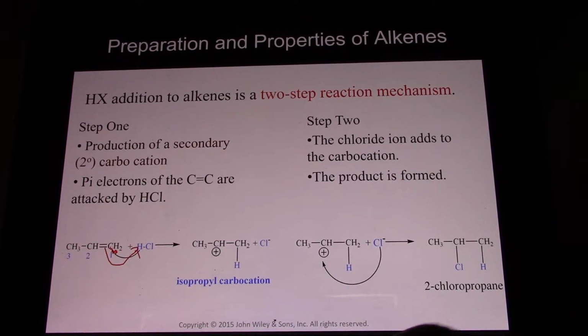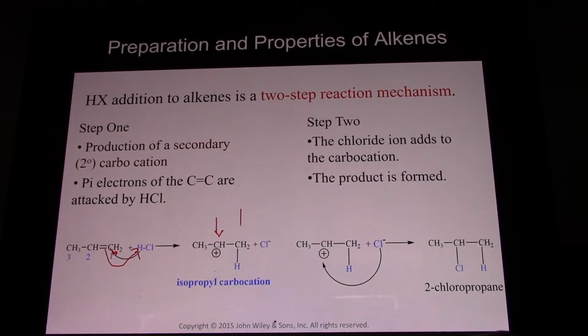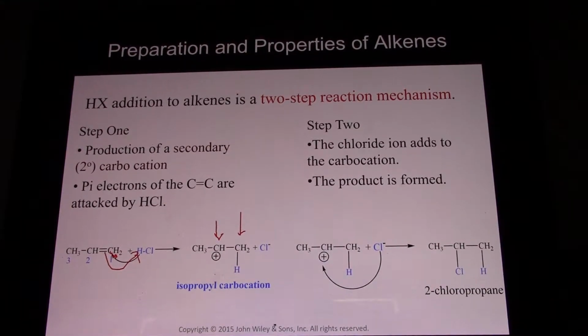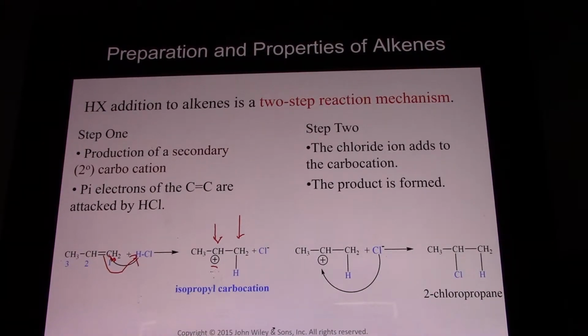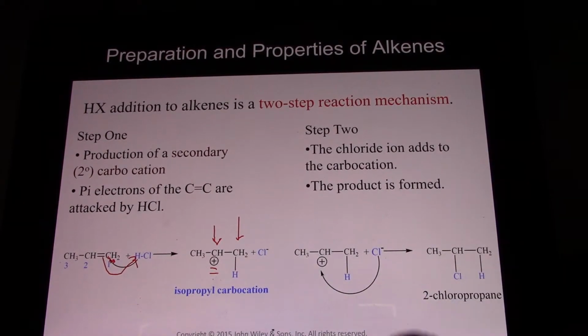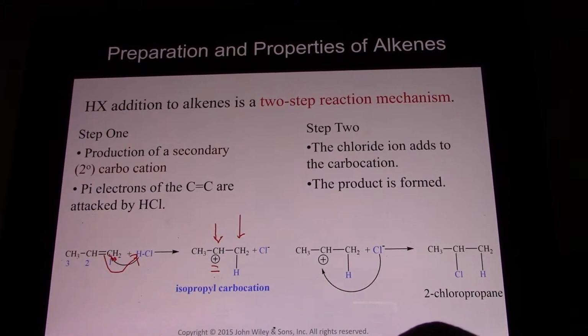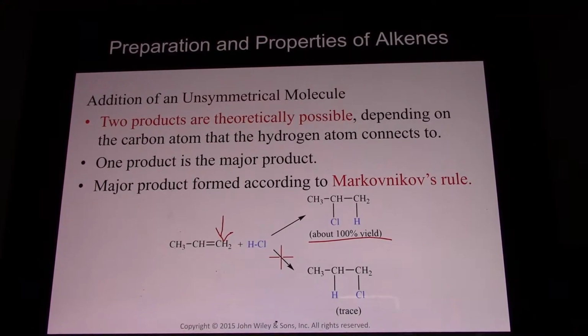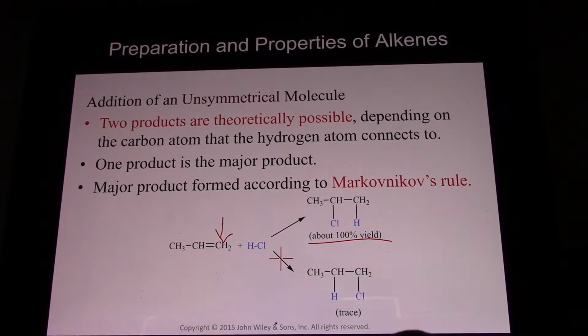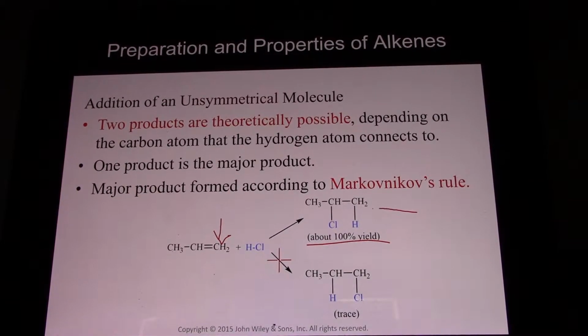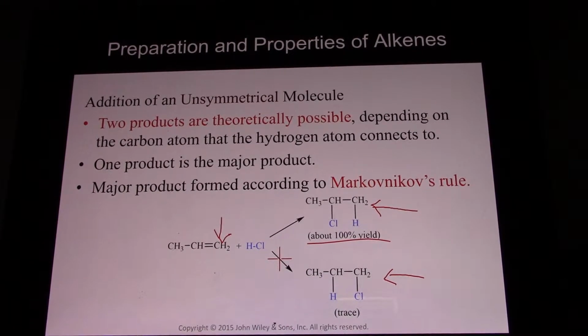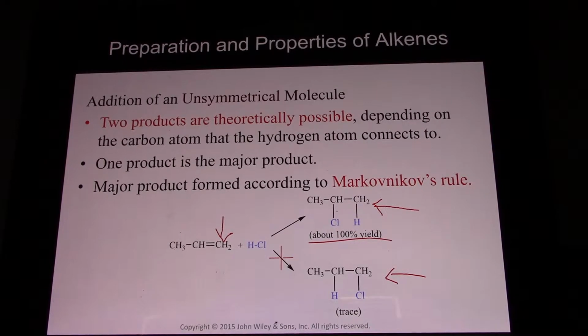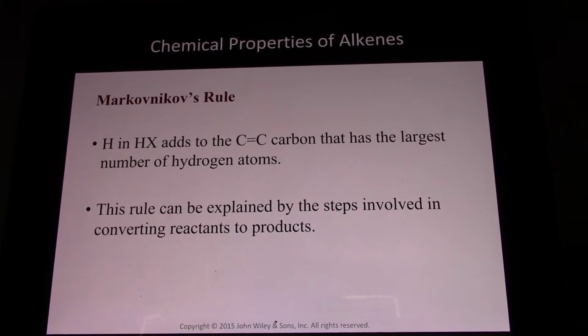So in this case, this carbocation is more stable because it's secondary versus this one. And so that's why the positive charge forms here, because secondary carbocations are more stable than primary carbocations, and therefore the positive charge goes to the secondary carbon, which is why this is the major product. So while in theory you might have thought both would be made in equal amounts, in reality you get almost 100% of this one, and you get almost none of this one because the secondary carbocation is so much more stable. It forms so much more and so much faster that that's the reaction that occurs.